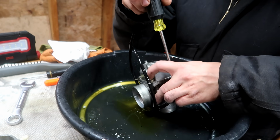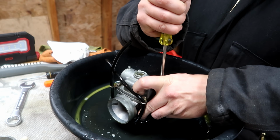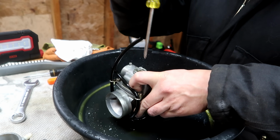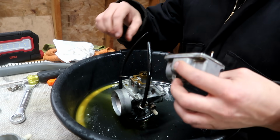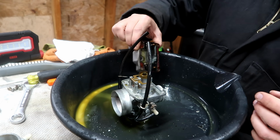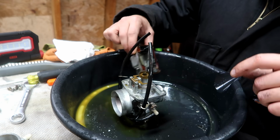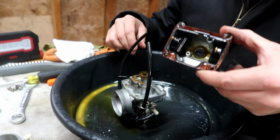Well, somebody's been in these carbs because the bottom bolt screws look like they've seen some damage. What I really need to do is start investing in carburetor rebuild kits, but it's hard because I just bought this thing and it takes 2 weeks to get a kit in. But hey, not so bad in here. Get some circulation going.